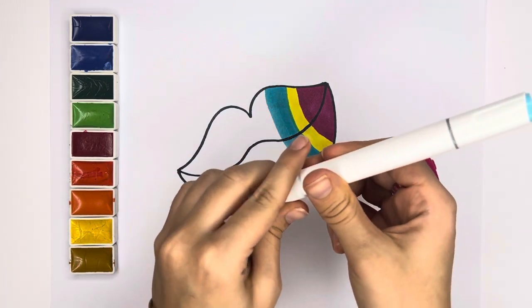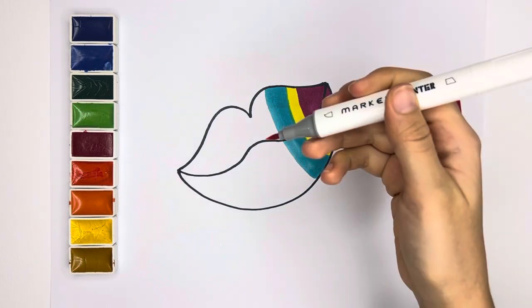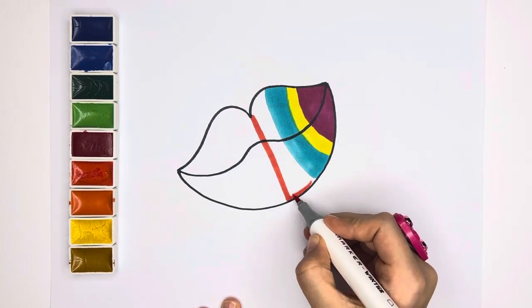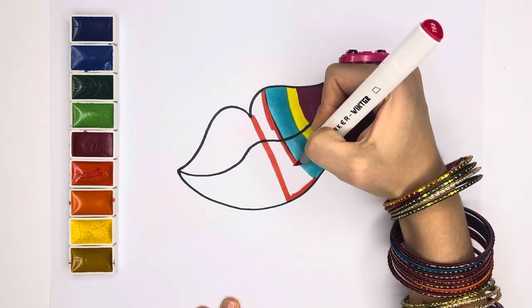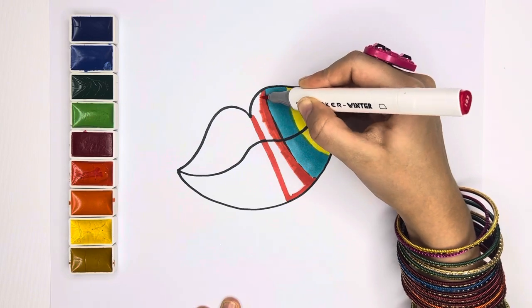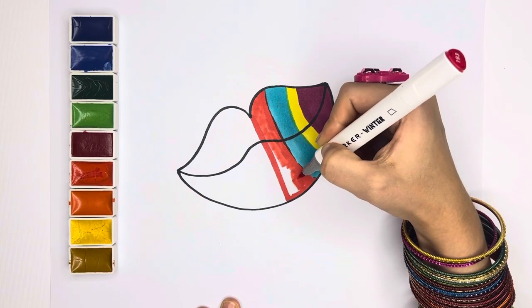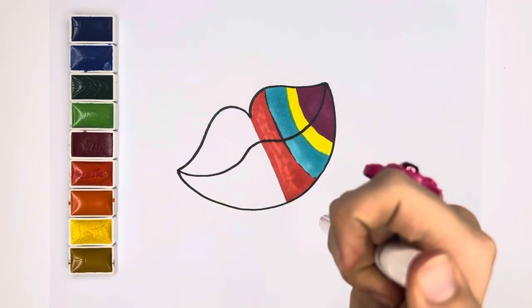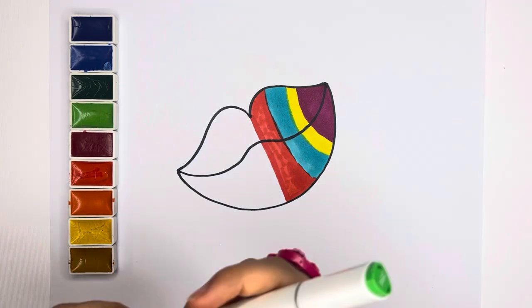I love this color. Let's paint with red. Okay. Let's paint with green.